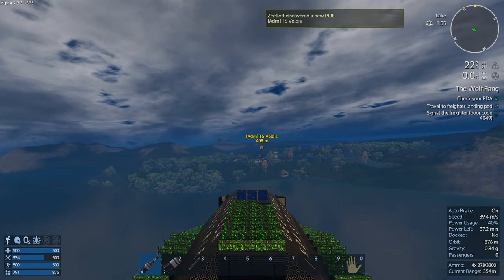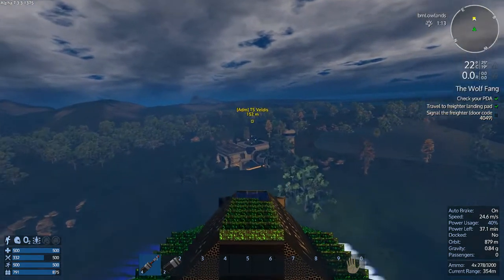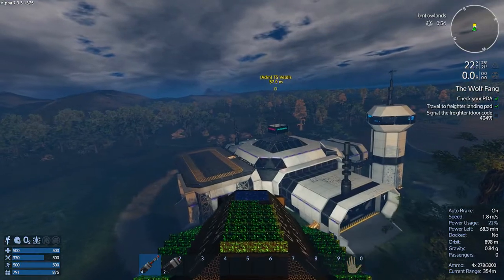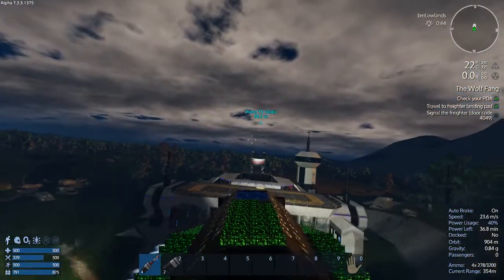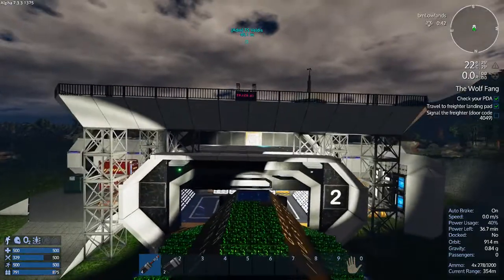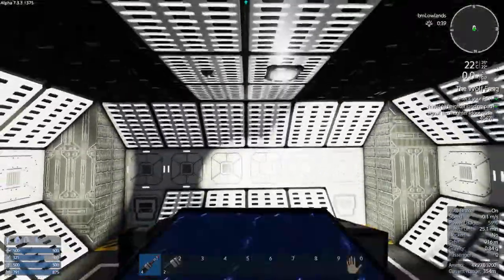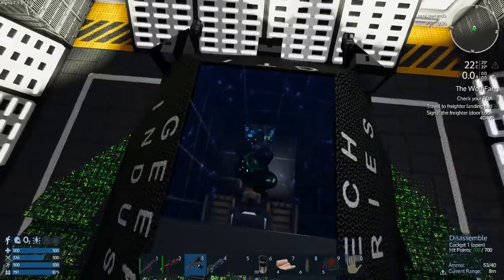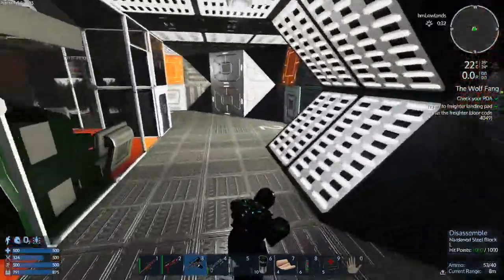See any other POIs? So let's just, well, oh, this is a wow, this is a big one. Now we'll park inside. Maybe not. Come on. There we go. Yeah, it's one of these stations. Okay.